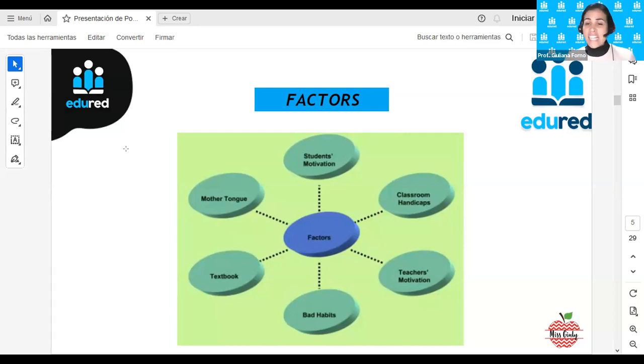Because in the textbooks, most of the time, that is something that is being corrected right now, because now we can find things about Peru. There are some textbooks that are actually using information from Peru, from their country, but most of the textbooks talk about London, United States, Australia, and countries that speak English. Yes, it's good for them because they have different situations, but it's not as meaningful a situation.